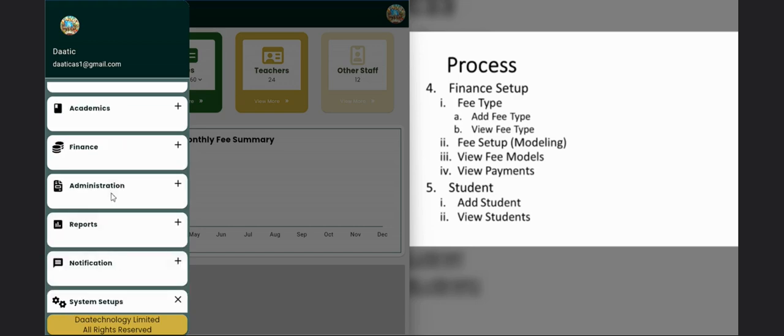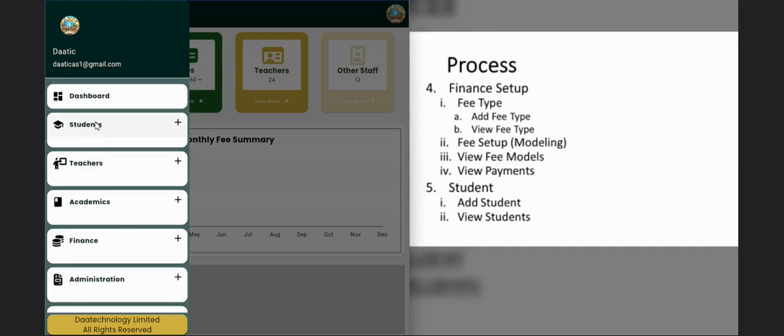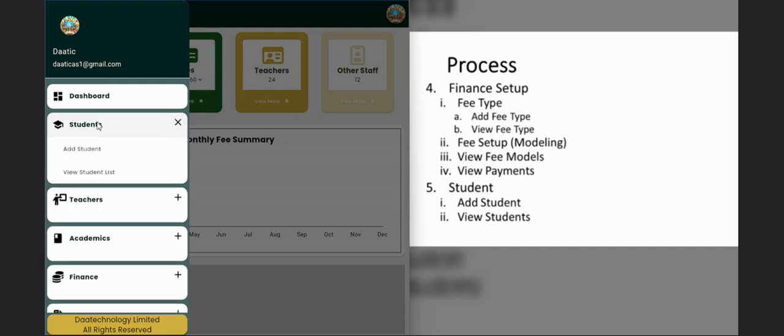Okay. So moving forward, we have done all this already. We have also done view payments and then the rest. Now let's go to adding students. One of the most important aspects. As a beginner, you'll be doing this a lot. So adding a student is basically also simple. But before we add a student, there are two ways.